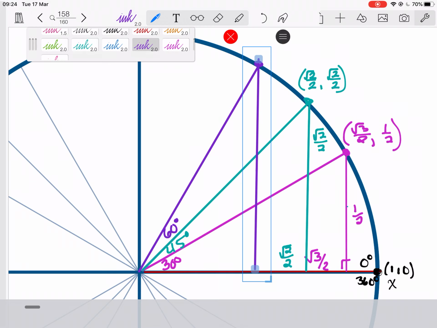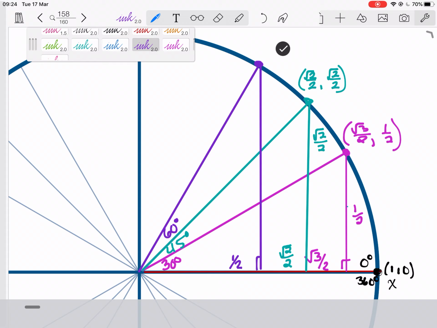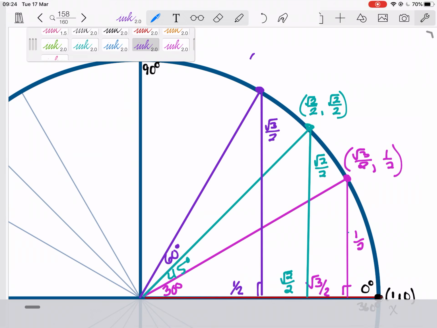And then the last one for my first quadrant, dropping down my opposite side so that I have a nice little right triangle. We have the 60 degree, which is the same as the 30, 60, just a little bit inverted. So I have 1/2 that is adjacent to my 60 degrees, and square root 3 over 2 is opposite. So then I'll have 1/2, comma, square root 3 over 2. So again, my cosine for 60 degrees is 1/2. My sine of 60 degrees is square root 3 over 2.